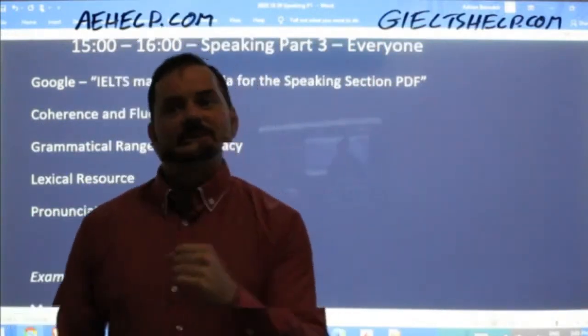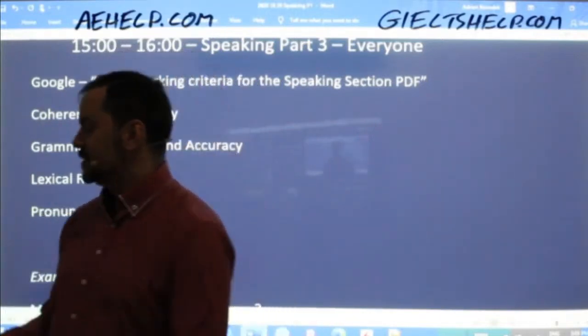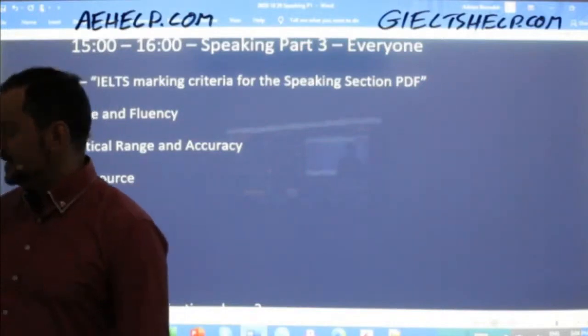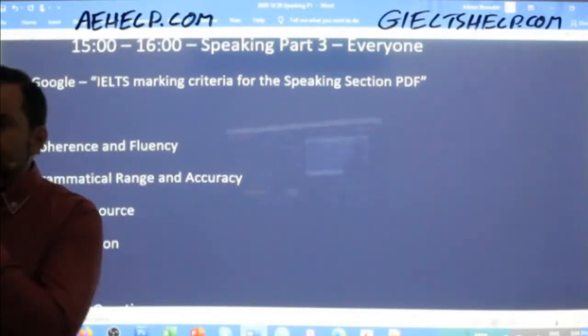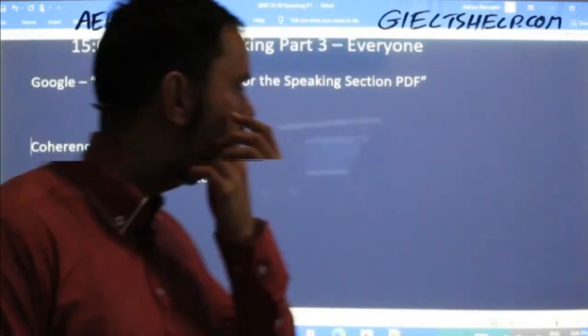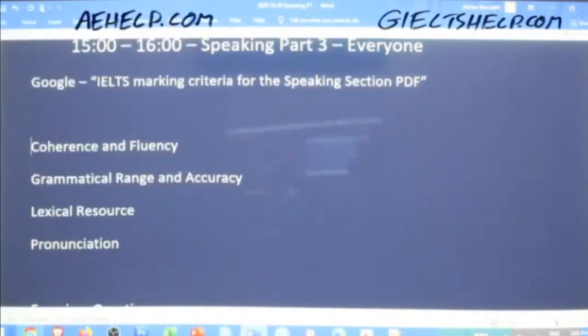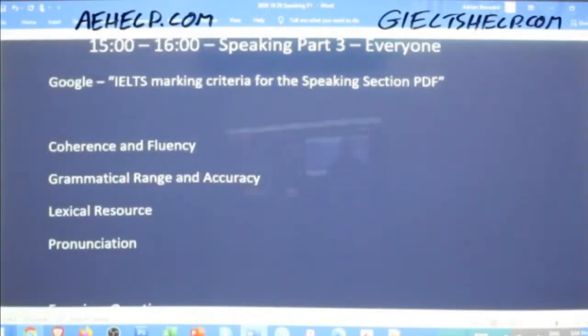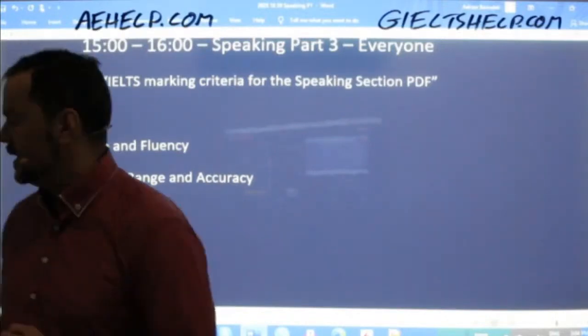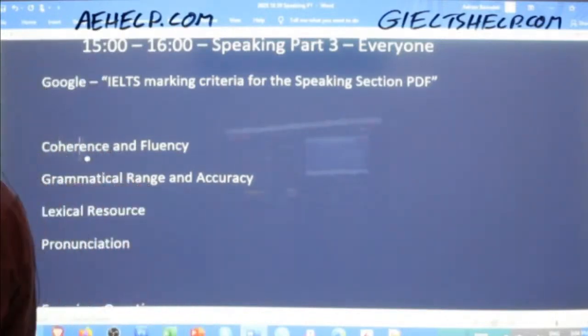David says, I've got the descriptions right here. Yeah, so you can find out what they're looking for Band 6 and Band 5. Now, this is a little bit unclear. So that sheet has a lot of information that you get from the internet, but it's a little bit unclear of what this actually is. And in my opinion, they could make this a little bit clearer and design it in a more elegant way so that students really understand it.